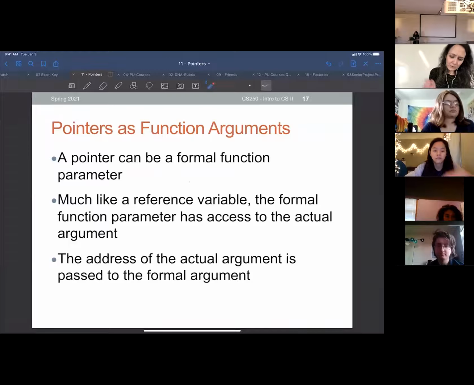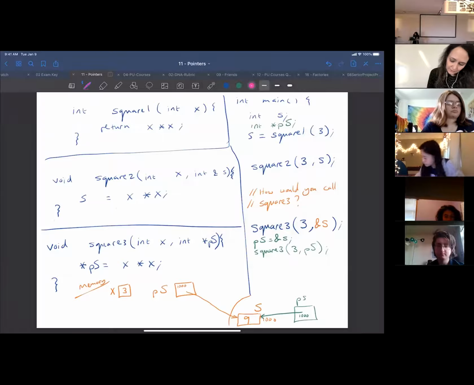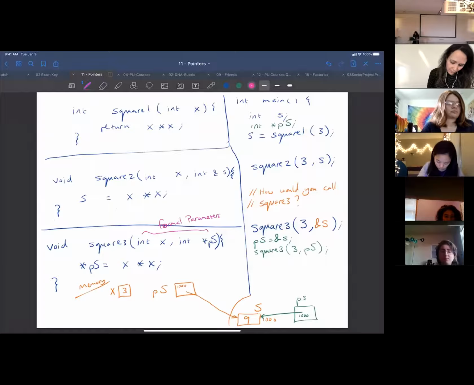I'm going to go back and do a little bit of terminology. This should be parameter, to be more specific. I'm going to do some terminology stuff so we get that down. Inside of the function signature, like in your function definition, these are generally called formal parameters. I'm much better at writing code than English. Okay, formal parameters are up there. And this whole thing here is the function definition.